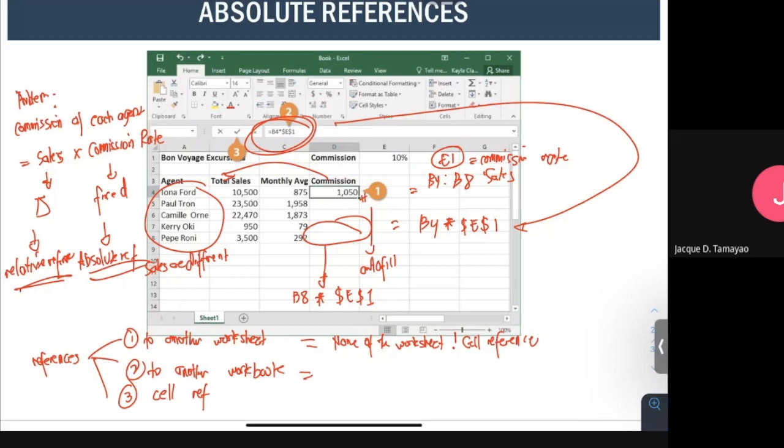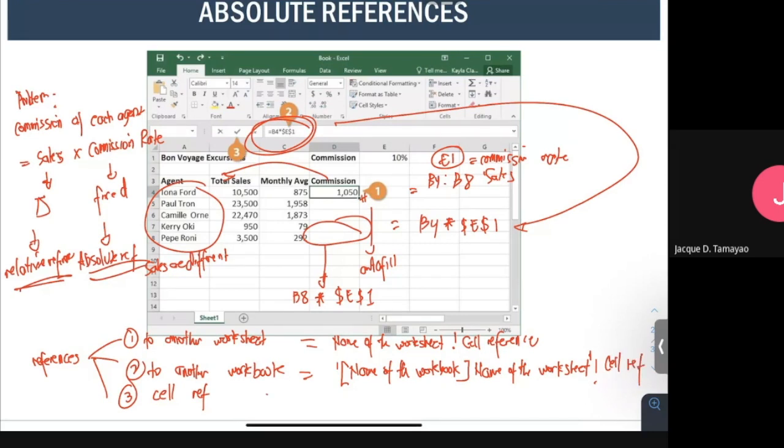To another workbook, apostrophe, open bracket, name of the workbook, close bracket, name of the worksheet, apostrophe, and then we have your exclamation point, and then your cell reference.